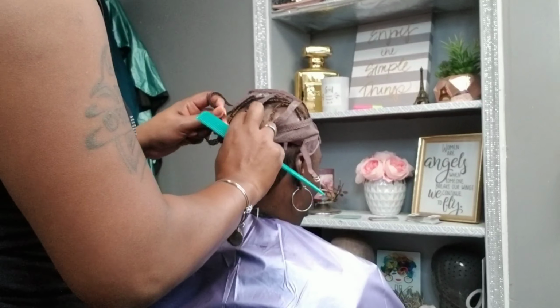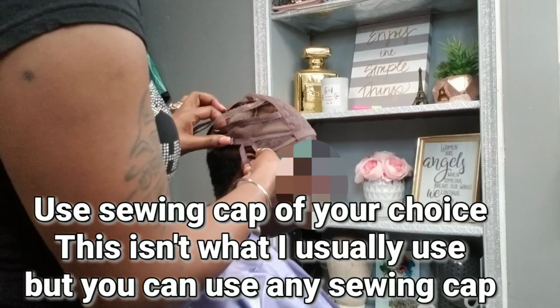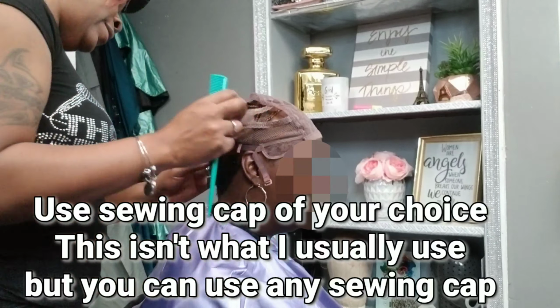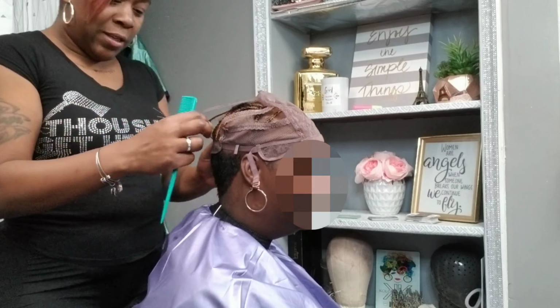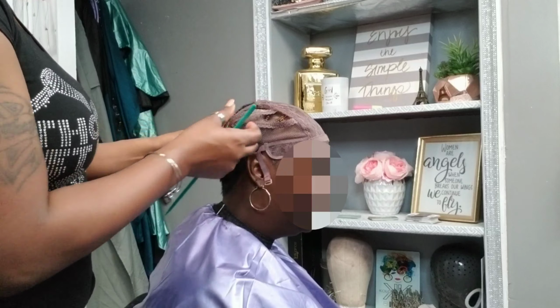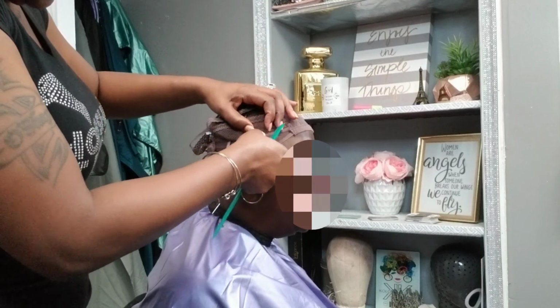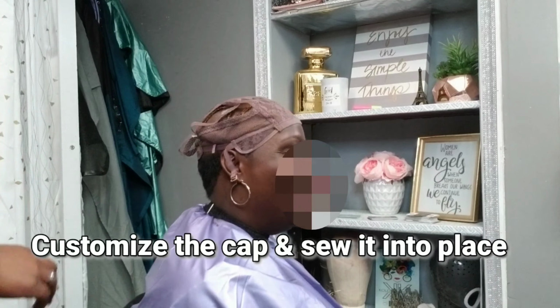Okay, guys, so this cap, don't you panic if you don't have this cap or you have never used this cap before. I usually don't use this cap for this particular process, but it's really about the technique. So you can use almost any cap if you know what you're trying to do, and you can customize the cap to get it to do what it is that needs to be done.